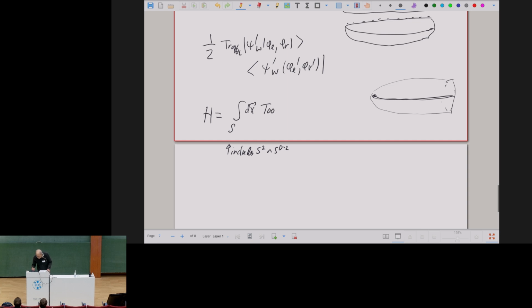The Hamiltonian is, roughly, I haven't written it in a good generally covariant notation, but it's roughly the integral of t00 over the initial value surface. Let's settle for that. But then, as usual, we write the Hamiltonian as HR minus HL, where HR and HL are integrals over the right or left region.